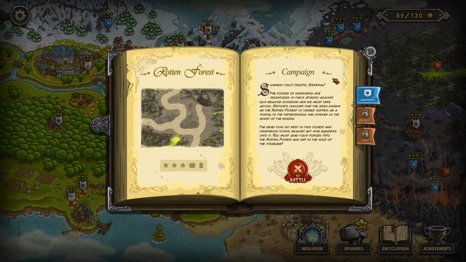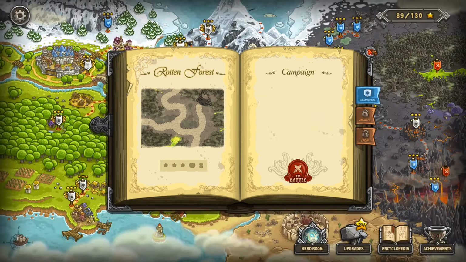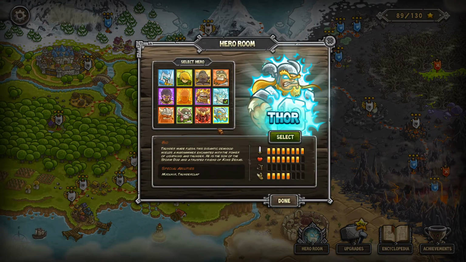Today we're going to knock out the Rotten Forest. I haven't played any since the last time I attempted it. If you remember right, in the last episode we died on the boss. We just couldn't focus him down, and so many trees. I sat around thinking about how we could have done that better, and I think I have a pretty good idea. We went with Thor last time, and I think Thor was an excellent choice.